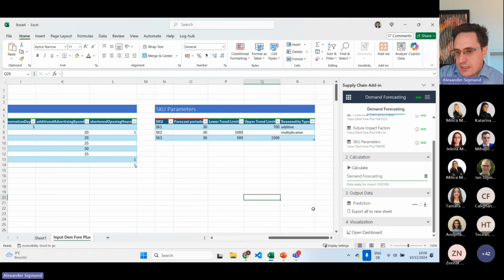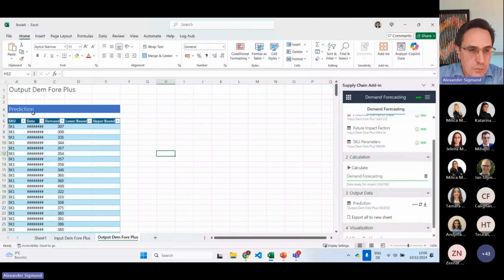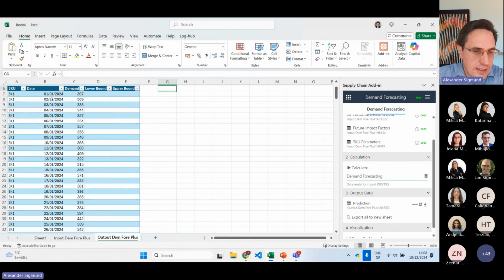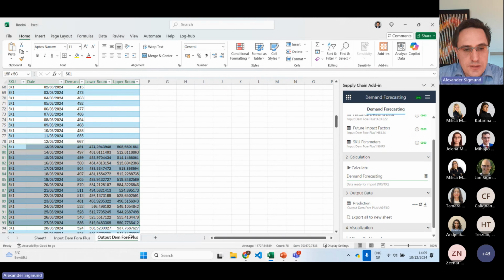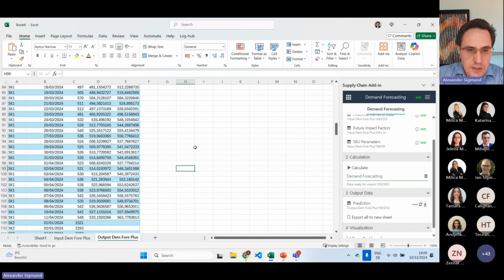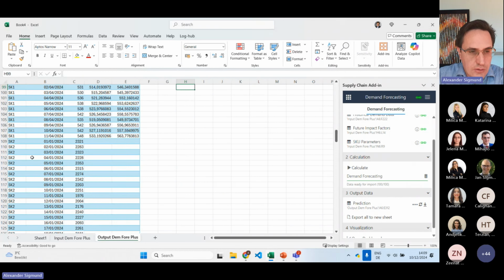So when we run the calculation and click on output result, what we get here is first the historical data that we provided. And when we scroll further down, we can see our forecasted values. Directly from here, we see 30 entries that we forecasted. This would be for SKU1. Because we directly calculated 3 SKUs, here starts the result of SKU2.